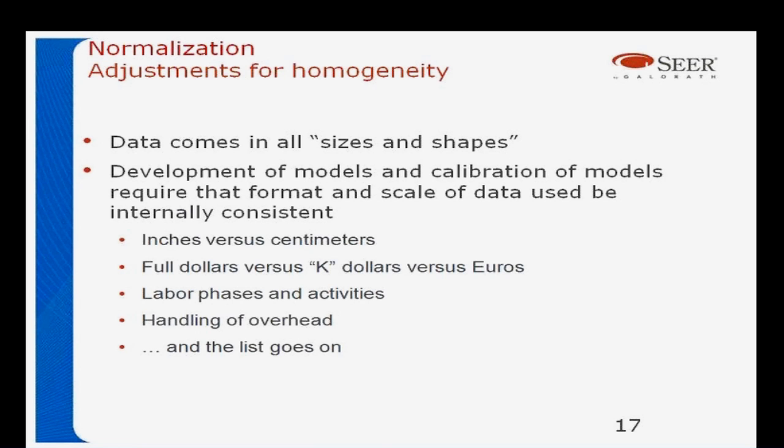The obvious things, inches versus centimeters. What about overhead? Is this just the direct costs of paying the developers, or does it include the facilities costs and the secretarial support and other things like that? And again, the point is you can do it any way you want. The point is to know what you have and what you're doing, and to document that so that you've got something consistent. So when you're all done, you've got a number that says $1 million, and you know what $1 million means.